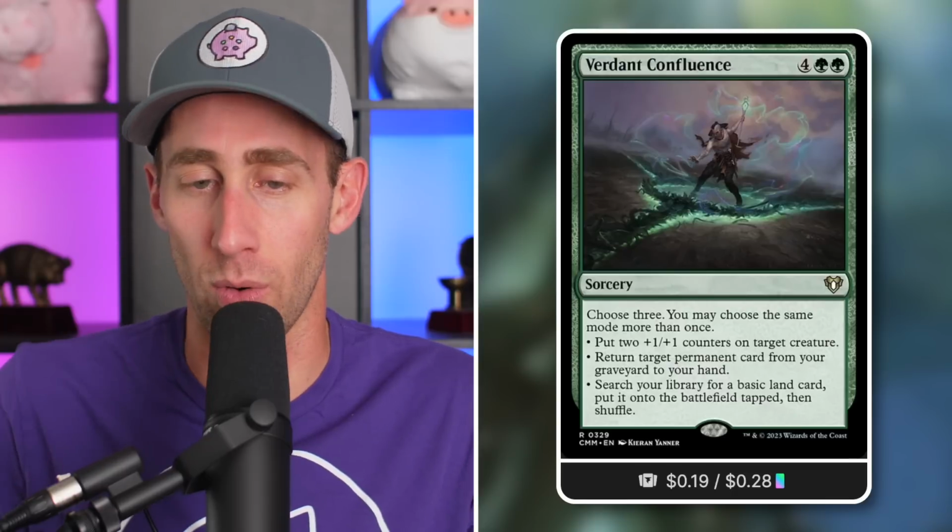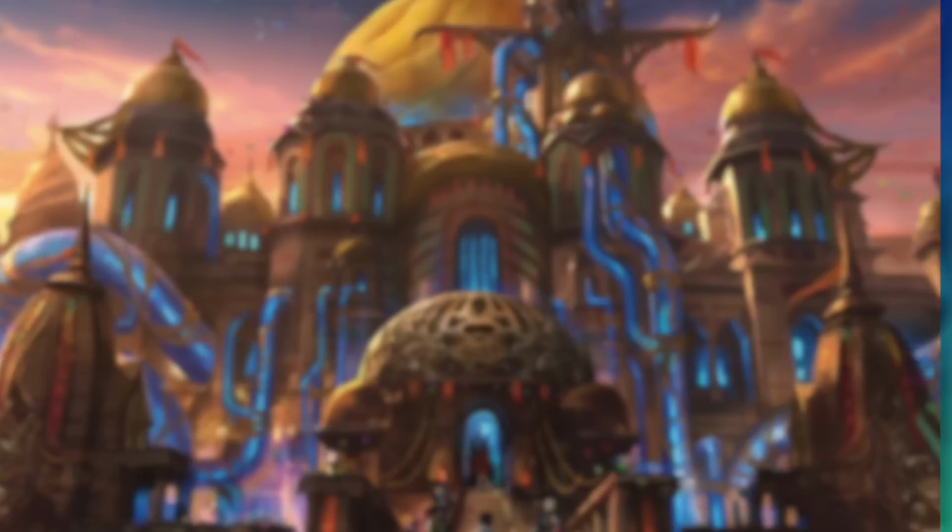Then we've got Vastwood Surge, pump your team, and also distribute those counters to everything. If you kick it, get 2 counters on each creature you control. And if you don't, you're still getting the 2 lands into play tapped regardless. Verdant Confluence, another flexible one as well. Choose 3, choose the same mode more than once if you want to. Put 2 counters on target creature, so you can do it 3 times if you need to. Return target permanent card from your graveyard to your hand, which can be great if you want like Ancestral Statue back. Cool. Search your library for a basic land card, put it on the battlefield tapped, then shuffle. So yeah, we could just ramp 3 if we really want to with this.